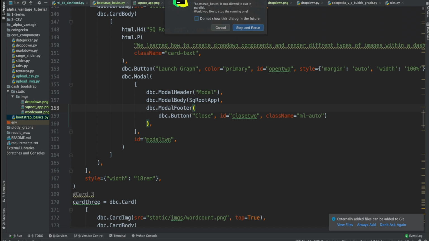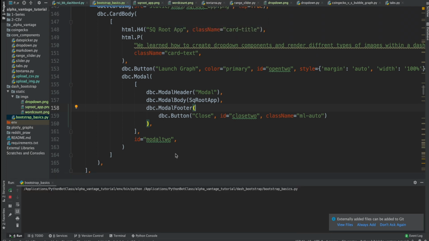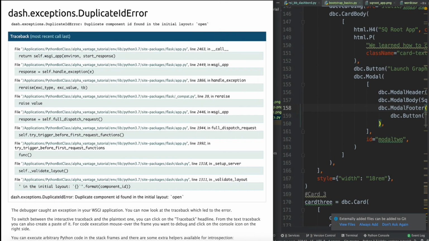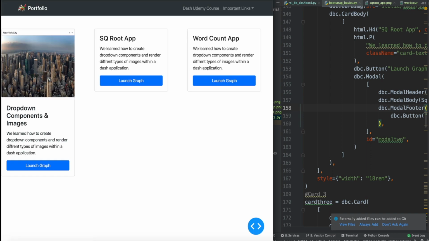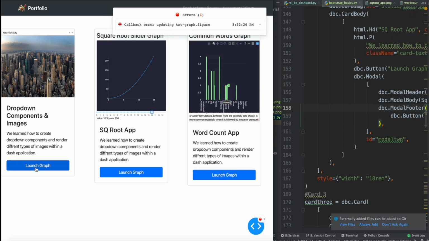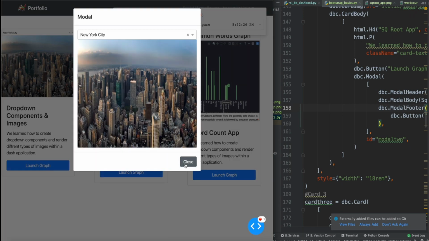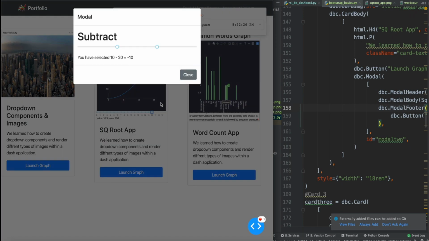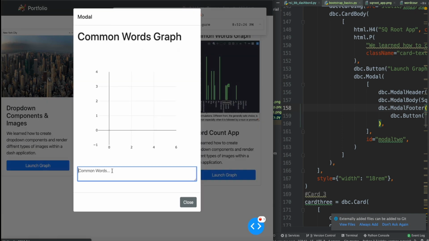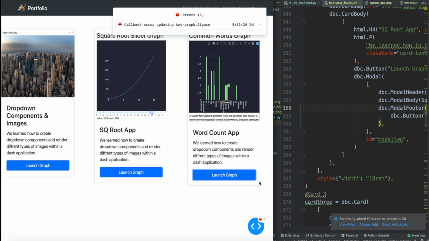We're going to relaunch this again. So far, so good. Zoom out and let's refresh. And here we go. So I know that was a lot, but let's see what happens. So this one's working. This one is working. I grabbed the wrong one, but it's working. We got an app in here, so that's all that matters. And then this one is also working. So that's awesome. So we got all of our apps in.